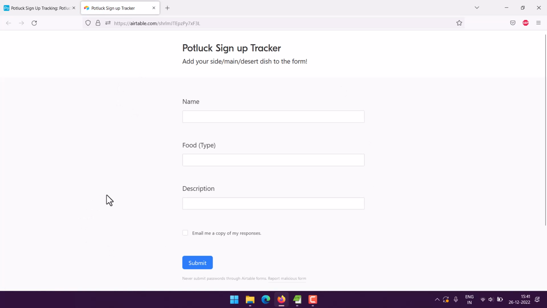open the form in another tab. It should look something like this, where you can see Potluck sign up tracker. So name is, let's see, Riley. Then we have food, dessert, which is pineapple raita.